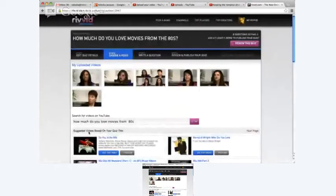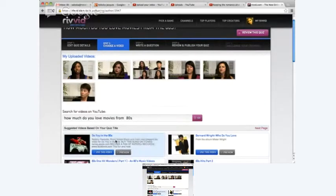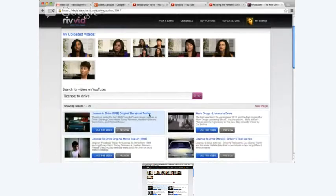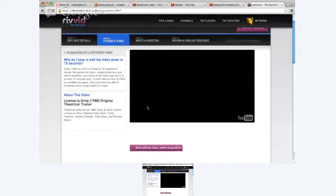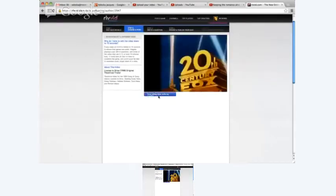Again, very, very important. Make sure your settings are set up to where you're not zoomed in. That's when you do the command minus on your laptop if you have a Mac, or the control plus or minus if you're using a Windows machine. So real quick, let's pick the movie License to Drive. You want to use trailers if you're going to challenge people with games, because anytime it's a movie clip, it does get taken out. Now let me show you the difference. If you're too zoomed out, see how that blue bar that was there earlier came out?